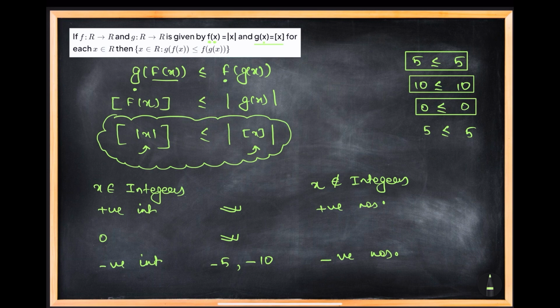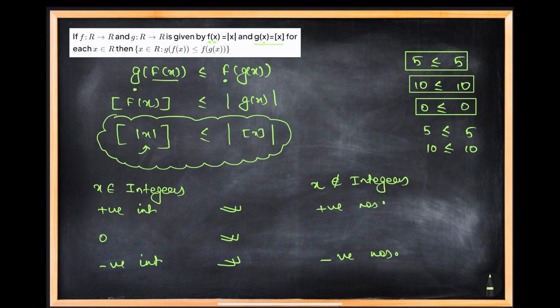So minus 10 box, it's minus 10, and then mod, it will become 10. And then mod of minus 10 is 10, and then box of 10 is 10 again. Okay, so again it holds true. Then can I say that whenever we are talking about integers, the equality holds true? Correct? So for all the integers it holds true.